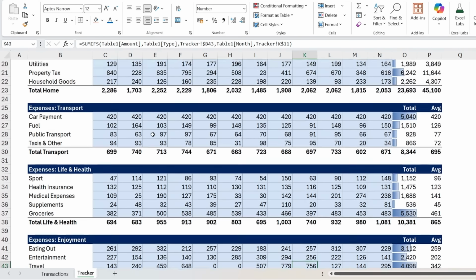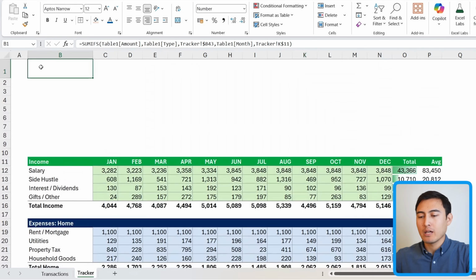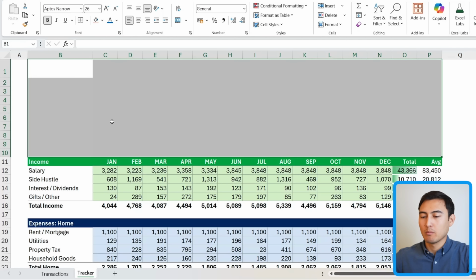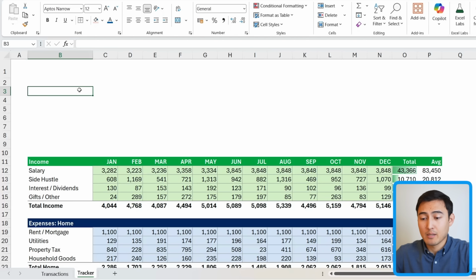Awesome, you can see this is really starting to take shape right now, but we have all of this empty area up top, which is what we'll work on now. This is where we can add some kind of KPIs or visuals as well. For example, how much have we saved year to date? How much do we have in income year to date? All of that can be pretty useful information.